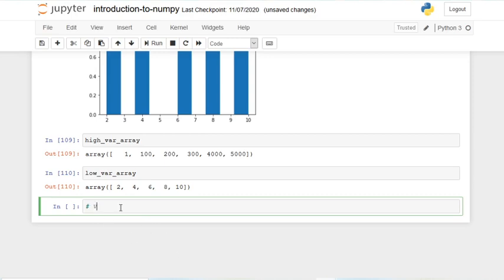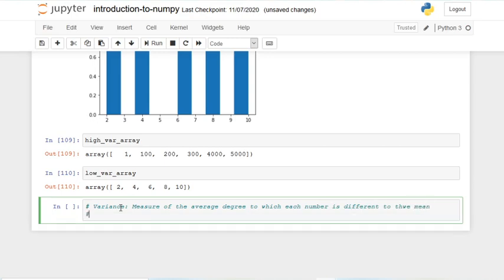So the variance, what is this? It is the measure of the average degree to which each number is different to the mean.